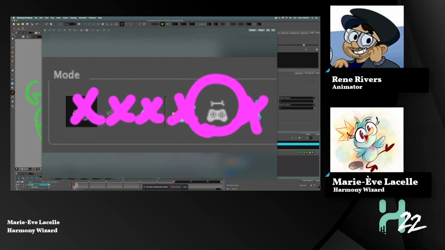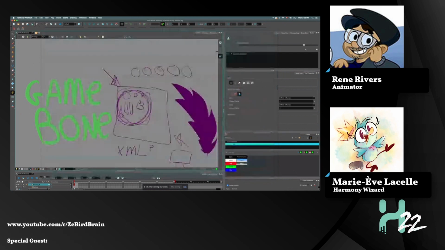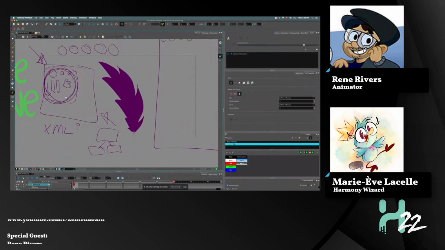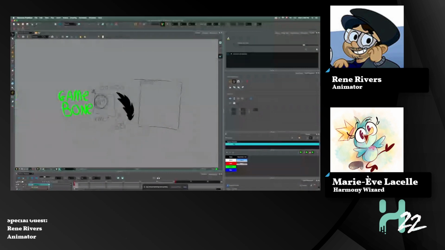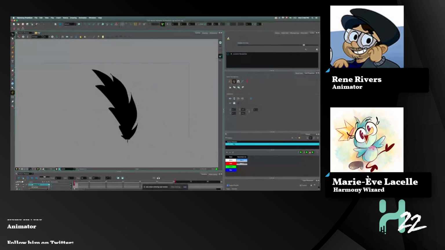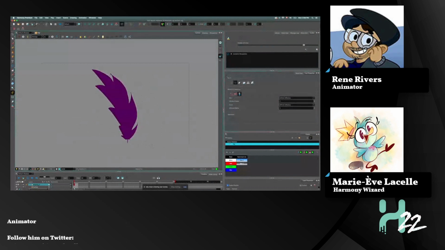You have to use the game bone, and it's very useful because they're easy to see because there's a controller and a bone. So it's literally like a game bone. Makes sense, right? This is similar to a bone deformer, but the difference is that Unity will understand it. And I do have one small advice about it: bones are usually very rigid in the way they move. So if I use a normal Harmony bone, it's very rigid.